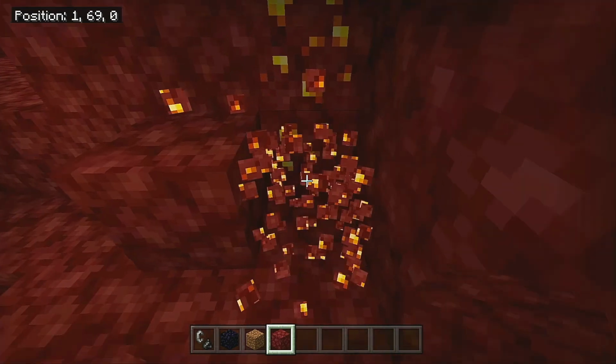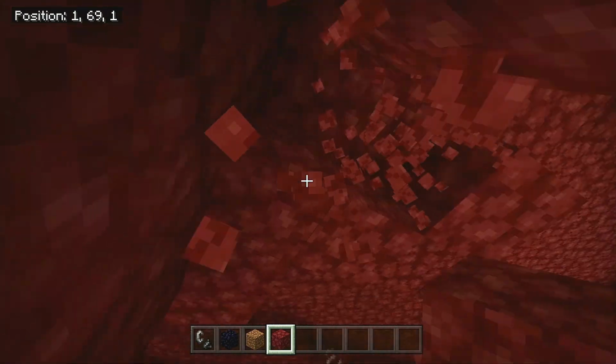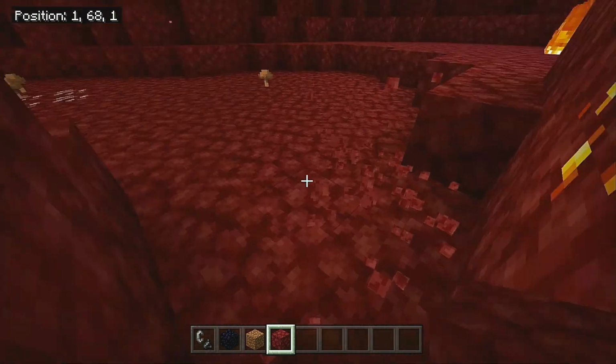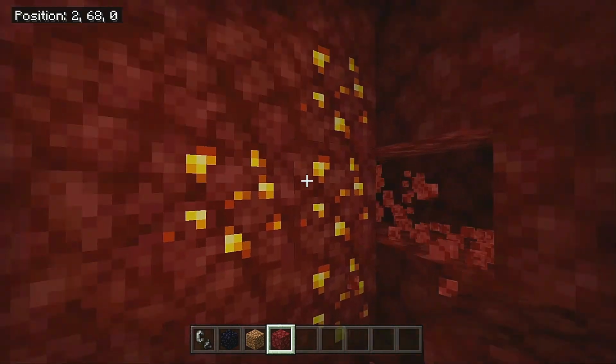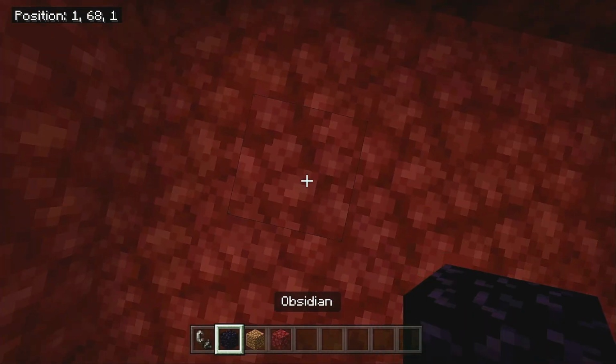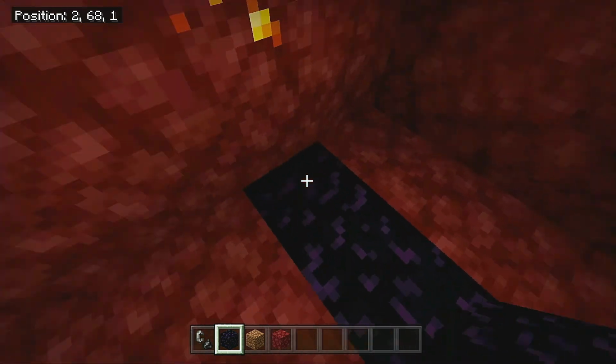Now this is probably why I did not put the portal here, because there was really no space for one, which is okay, that happens. But what we want to do is make sure that you have a space for your portal. So here we go, we have our center, the 1, 1 is cleared. I'm just going to go ahead and place the portal right here.